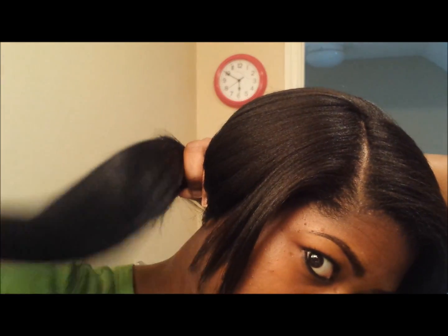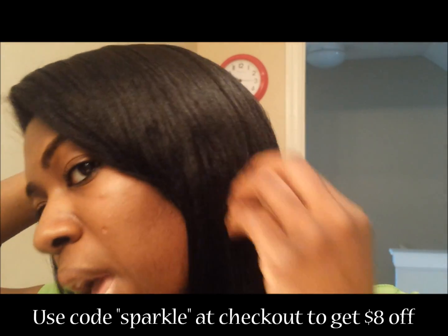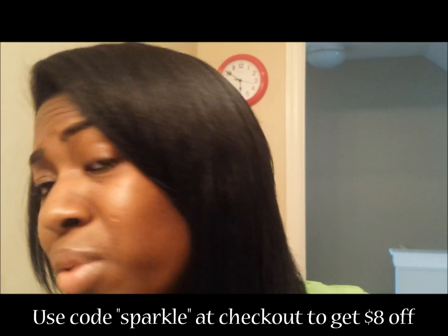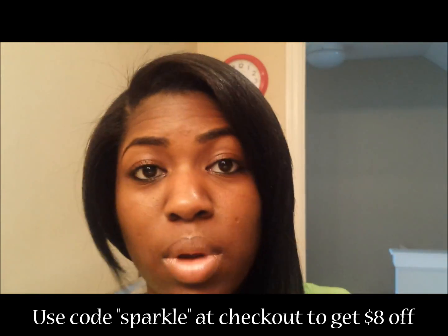I think it does a really, really nice job of blending in with my relaxed hair. It's very soft, very silky, but at the same time, it seems like it's a very close match to my actual hair. I have layers in my hair, so if it looks a tad bit choppy, that's why. But if you don't have layers, it totally won't look like that at all. But I do have layers and feathers throughout my hair.